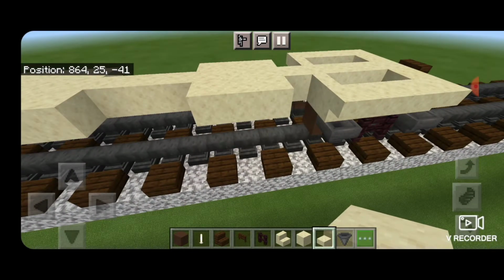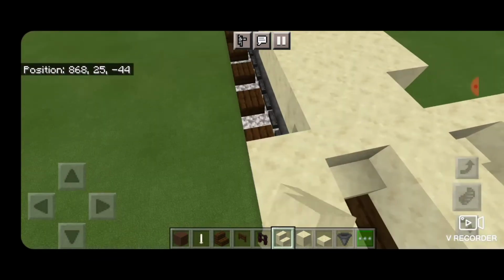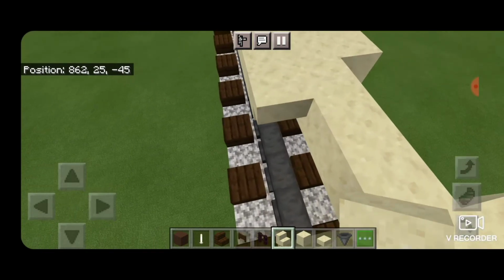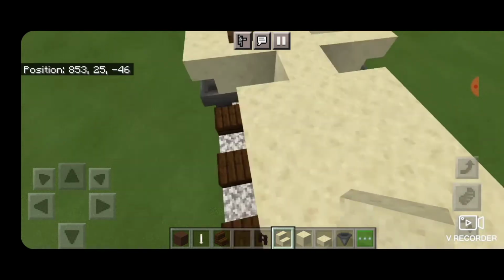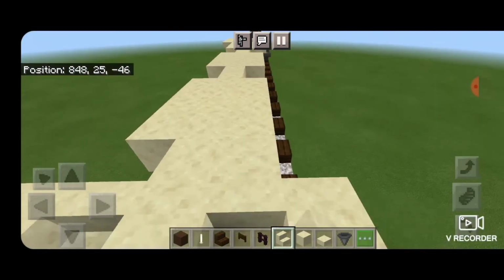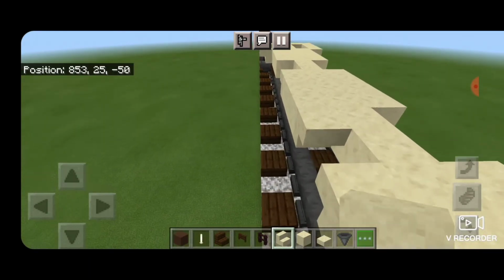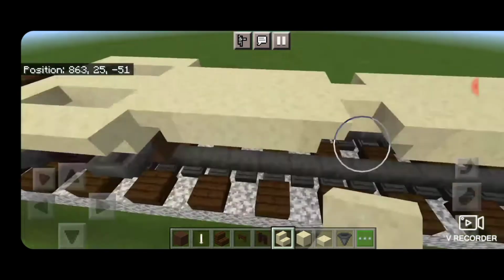Now we're going to come in with upside down smooth sandstone stairs on the outside edges of this middle beam here. So come to this end of the car, and we're going to go ahead and turn this way, upside down stair there and there, skip forward here and here, skip forward here and here, then we'll turn around and do it this way, so upside down stairs there and there, here and here, and here and here.